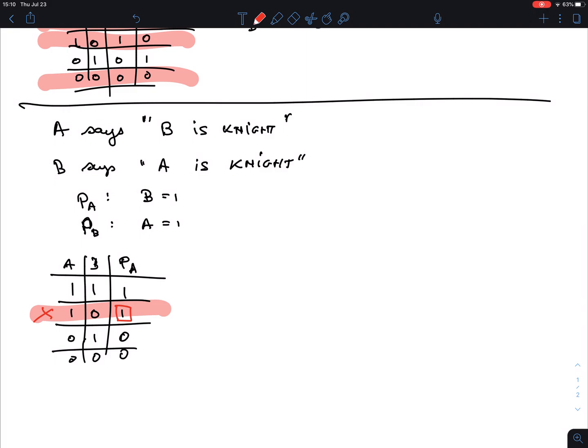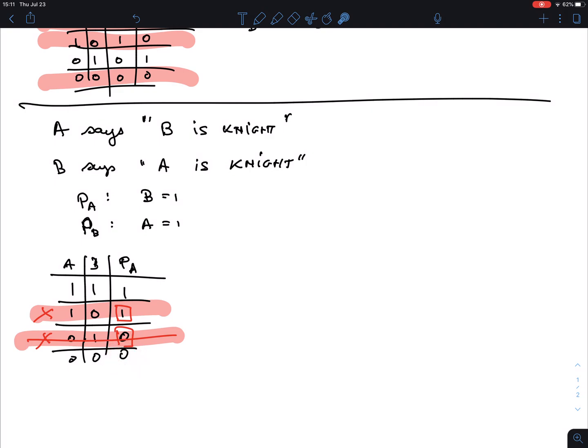Okay, so we keep going, because we have to look at the next one. Now, PA is false. So this is a false statement, that means that B would be 0. Is that the case? No, it's not the case, so we have to rule it out. Right, I was going to do it this way, and then I was going to say that this rules that out. Okay. Well, are we done? No. Don't forget to do all of them, because you're ruling out things. If you forget the step, you don't know whether you should have ruled it out or not.